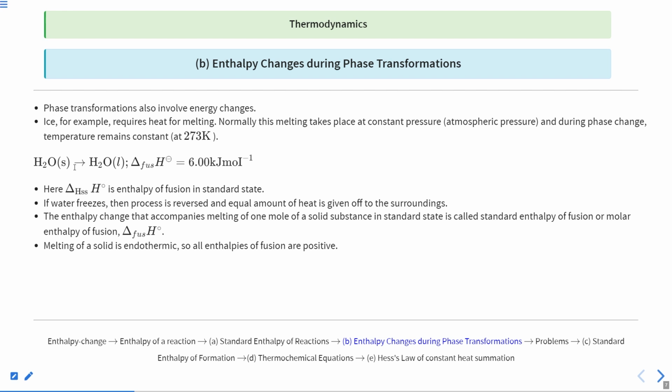Clear? In the forward process, it is called delta H fusion naught, meaning fusion enthalpy at standard condition. And in the opposite case, you are condensing it, right? Okay. Melting of ice is endothermic, as we all know. If you want to melt ice, you have to provide energy, so the delta H fusion is positive, right? If you want to freeze it, you have to take energy from it. Okay, not fusion, about the condensation, about the formation of ice, this is always negative.